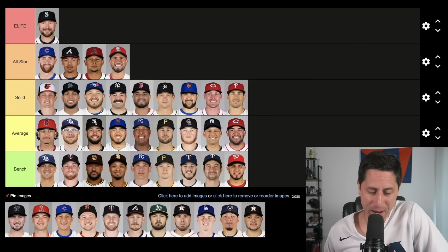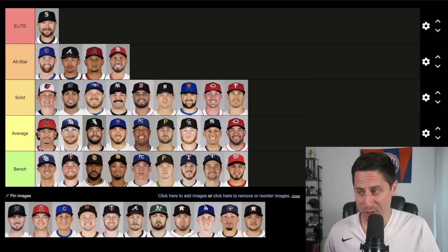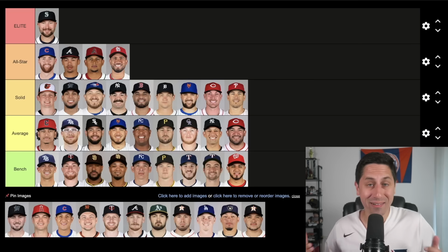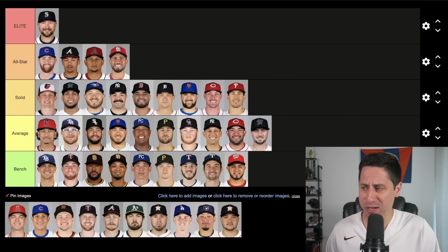Liam Hicks of the Miami Marlins looks to be a Major League Baseball player. Doesn't strike out, doesn't chase, doesn't take a hard swing, doesn't barrel the baseball. Defensively is whatever. He's got an 831 OPS. I don't know if he's an average catcher. Here's the one thing that's super, super valuable, and you'll notice on this list, not a lot of left-handed swinging catchers, so he's going to have value. The fact that he can play Major League Baseball and swing left-handed behind the dish, perfect for platoons. I'll throw him in average. Why not? I'll give Liam Hicks some love.